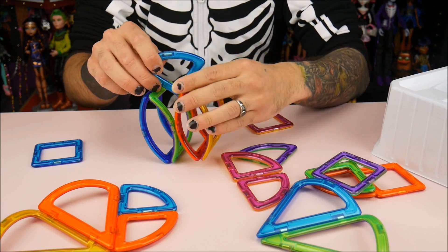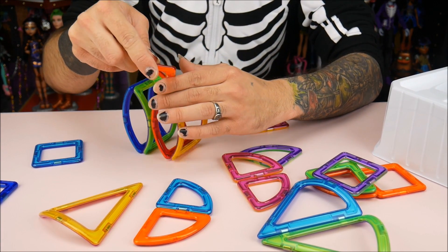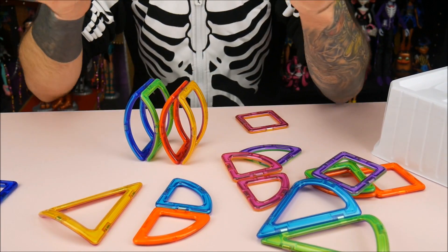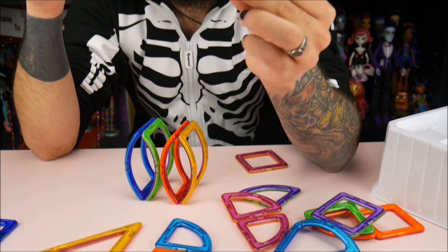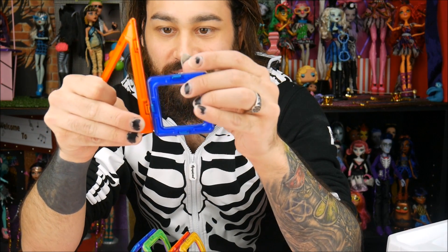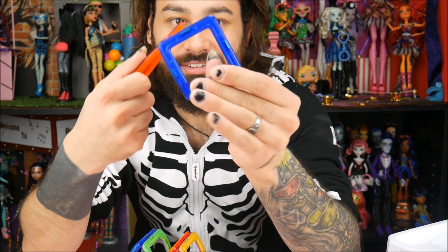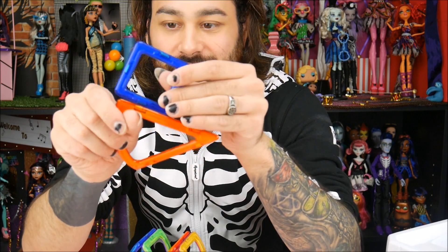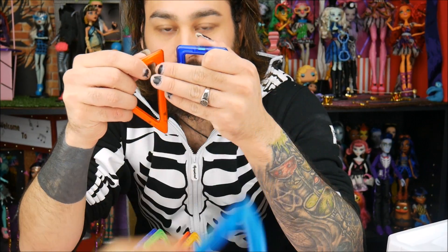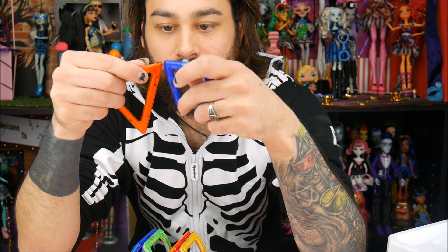Maybe if you flip that pole around, because you know it's like positive and negative. I've been trying to figure that out and I haven't run into one that rejects yet. So there are four magnets on here — let's try each one. That one sticks, that one sticks, that one sticks, that one sticks. Well, they probably have all the positive and negative ones arranged so it won't stick on the inside ones. We clearly don't know enough about magnets to tell you why it's not working.